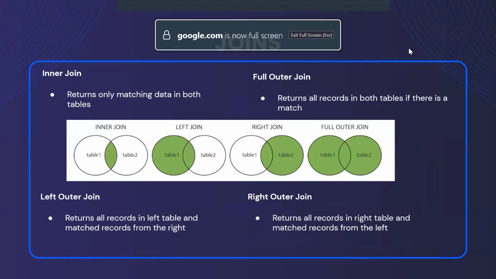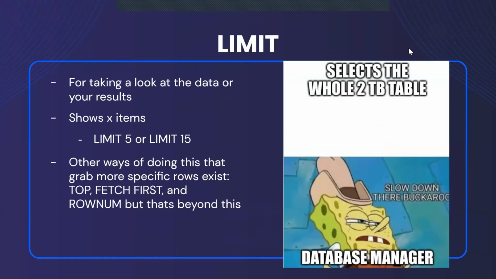Okay. So limit, I'm not going to show this, but it just grabs the first 5 values. This once again is very helpful if you're working with large amounts of data, because grabbing a 2 terabyte dataset will take a very long time and put a lot of strain on that database management system. So if you're initially looking at data that you know is very large, you just want to limit by 5 or limit by 15 to get an idea of what's there. You don't need to look at all 10 billion rows of data to get an idea of what's there.